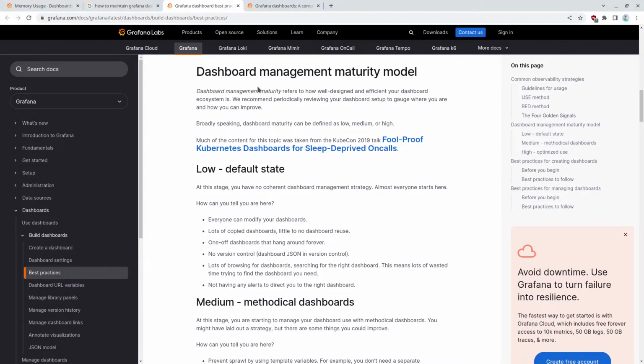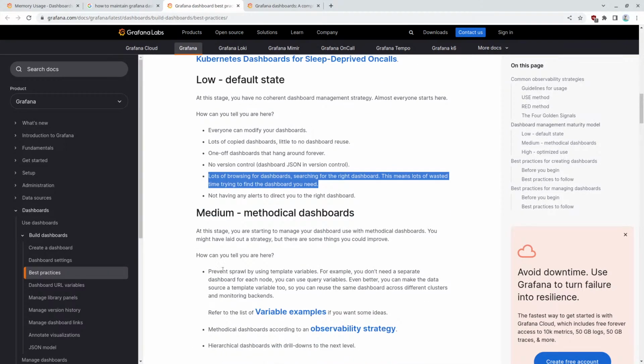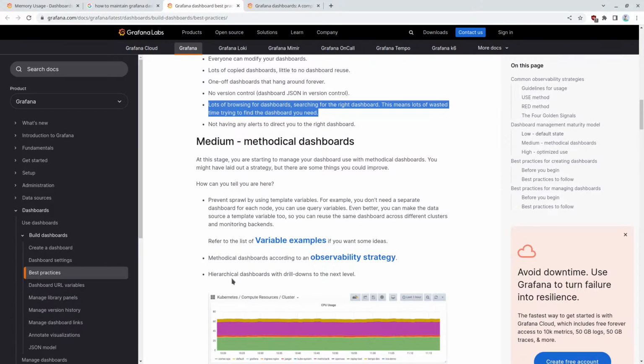Dashboard management maturity model, low. Default state. At this stage, you have no coherent dashboard management strategy. Almost everyone starts here. How can you know you're here? Everyone can modify their dashboards. Lots of copied dashboards, little to no dashboard reuse. No version control. Dashboard JSON in version control. Oh, so that's considered a bad thing. Well, what's the alternative?